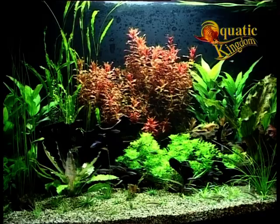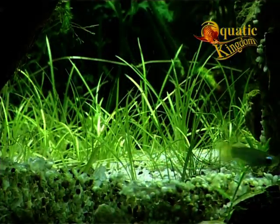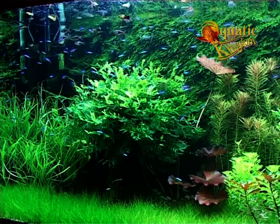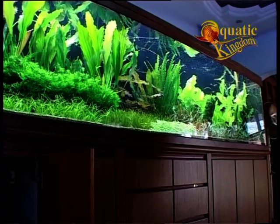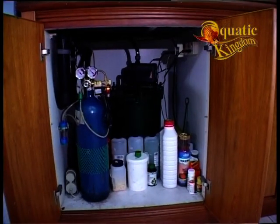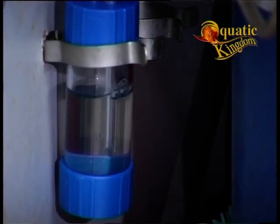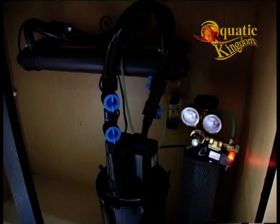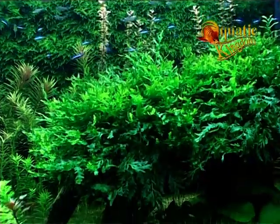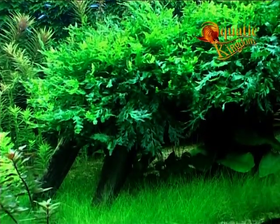All aquaplant systems need maintenance. And what do we do to preserve the natural beauty we have just seen? The basic requirements for an aquatic plant aquarium is more simple than that of a marine tank. For an aquatic plant aquarium, the most important elements are the carbon dioxide reactor, filtration system, lighting, and fertilizer. Once you have all these, you can start to set up your own aquarium.